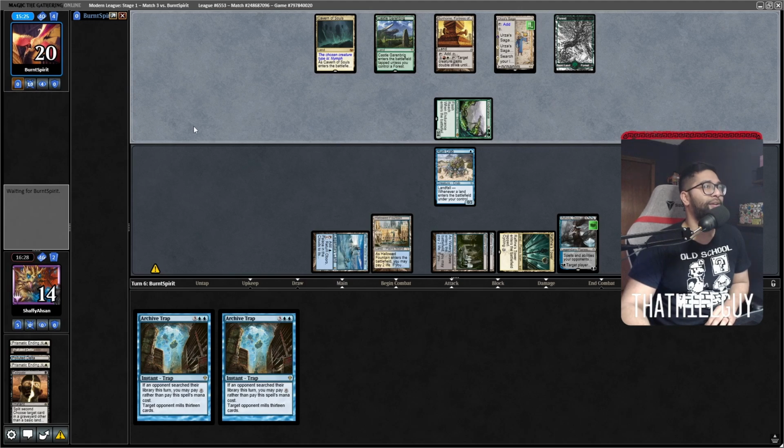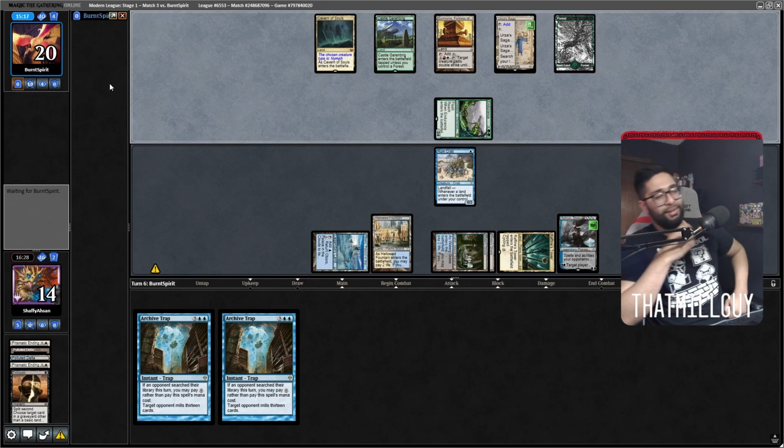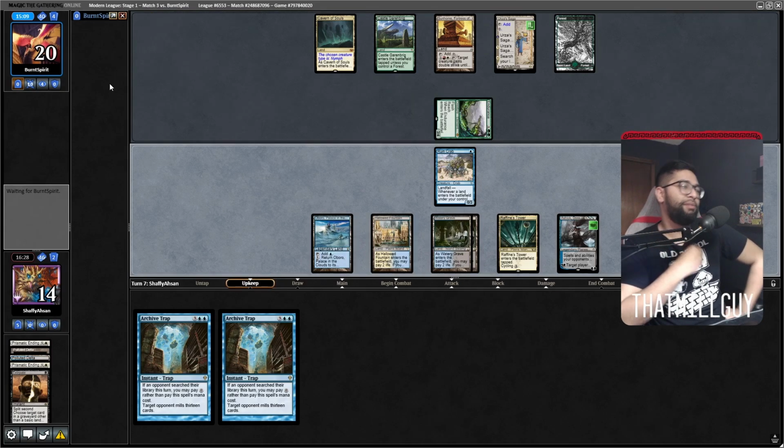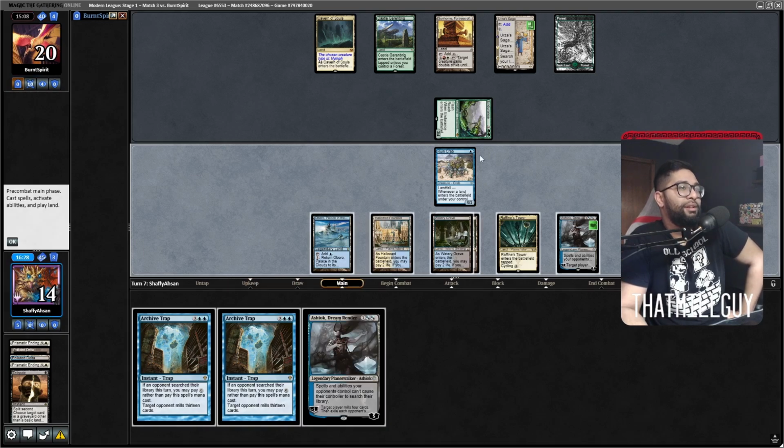Actually, okay is not. You know what? It's not okay. It's really not okay. Oh, Lord. Okay. Definitely should have proactively taken the Endurance, like, try and bait that out. Played Ashiok, like, Beast Within. God damn.